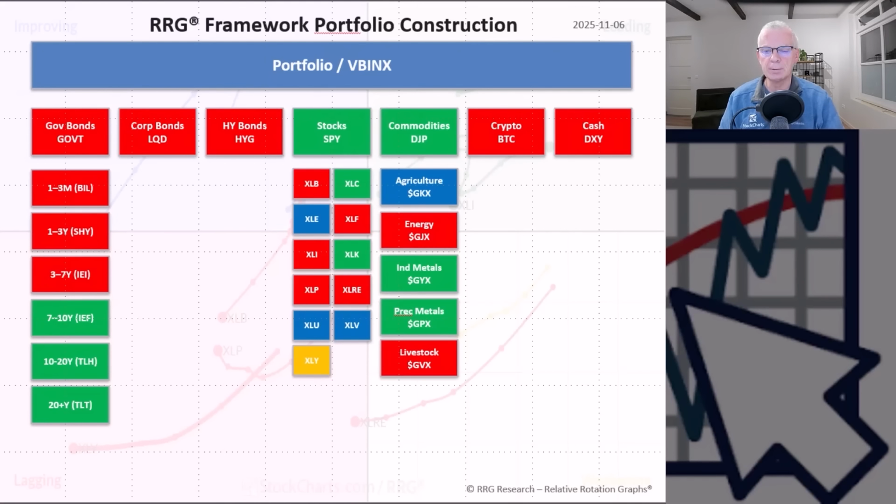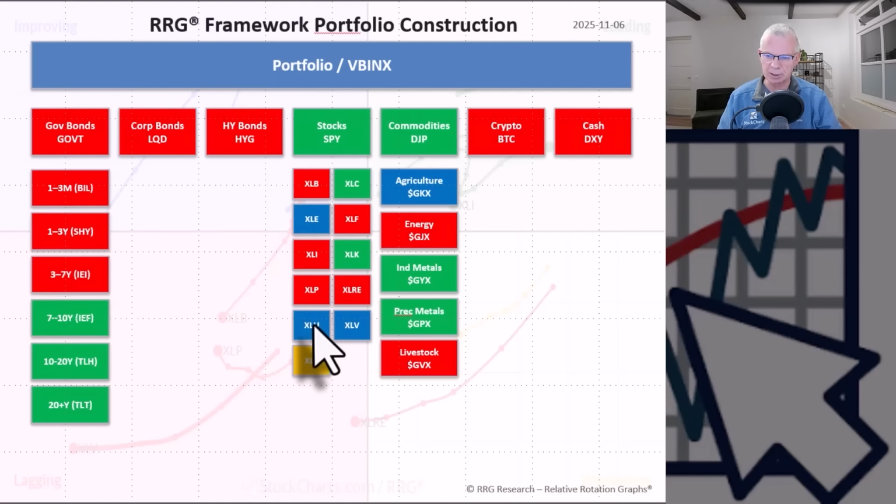Let me start with the positions where we left off last time I updated this, the 6th of November. We had a very clear preference for stocks and commodities. Crypto and cash were underperforming, and the fixed income asset classes were underperforming, and within the bond section it was very clear that you needed to be overweight in the longer dated bonds and underweight in the shorter maturities. And in the sectors, we had communication services and tech as the outperformers.